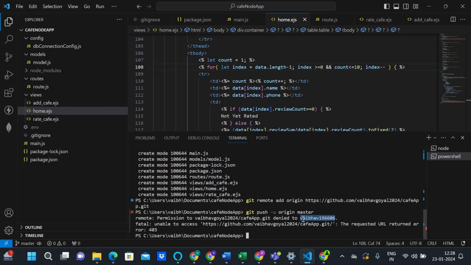I have to validate the newly created GitHub for this GitHub webhook GoL 2024. You'll not face this problem, I'm facing it because I'm using two GitHub accounts on my PC. Just a second, I'll configure it.